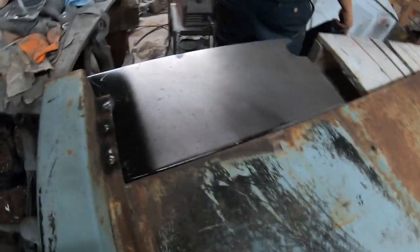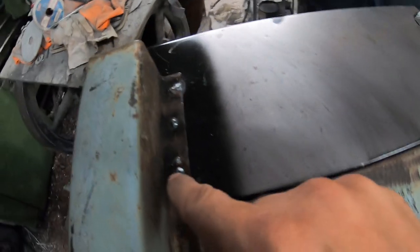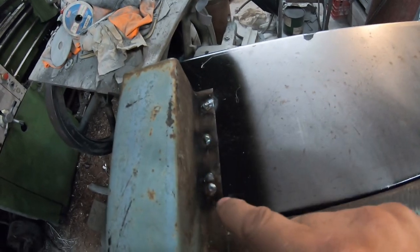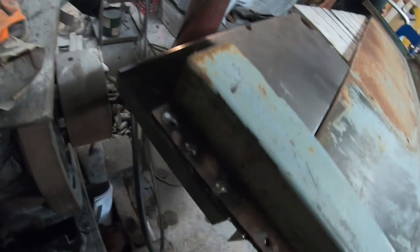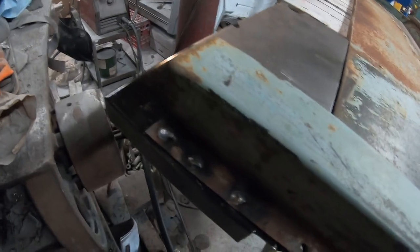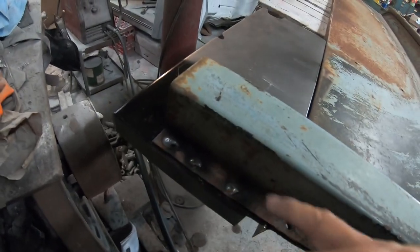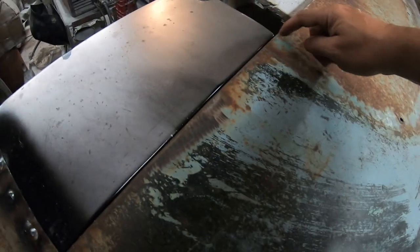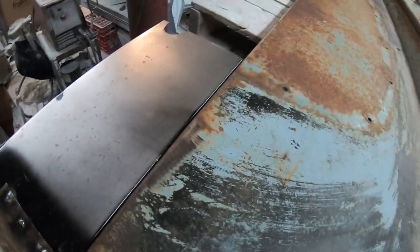So the panel's all welded in. Where the original spot welds are along there and there, we drilled the spot welds out to get the other panel out and just plug weld them in. We'll just grind those welds flush, and you won't know that they were there. And it's all been welded on the other side the same way, plug welded.